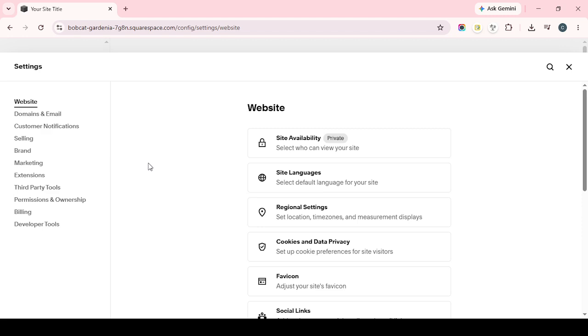You can edit the product title if the name needs to be clearer or more accurate. You can also revise the description to improve the wording, add important details, or correct outdated information. If the item's cost has changed, update the pricing so your store reflects the correct amount. You can also adjust the inventory count, which is especially important if you're tracking stock and want to prevent overselling.